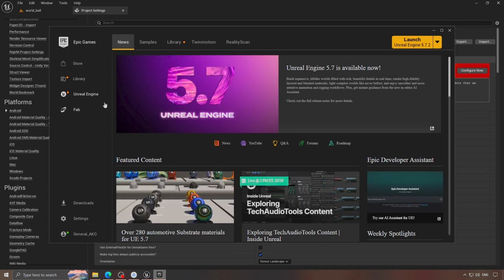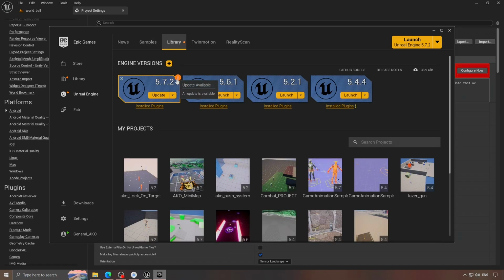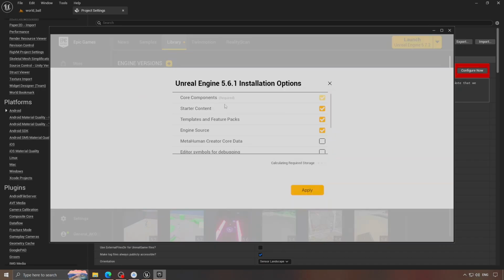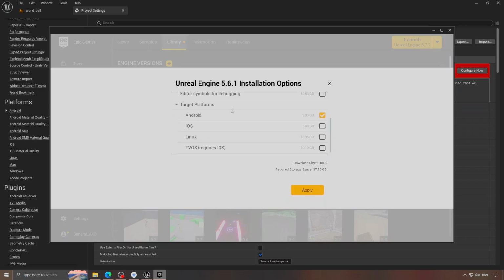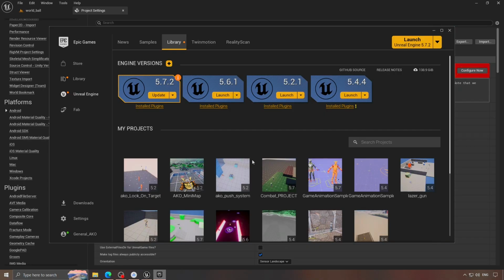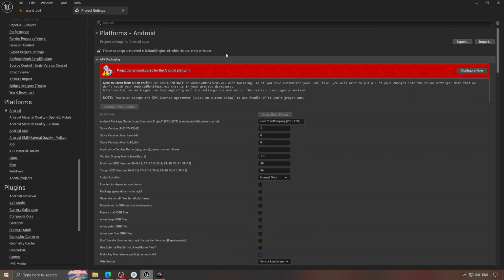We need to go to Epic Games, and at the version you're working on, press Options. We scroll down a little to Target Platforms here. We will need to download Android Platform. Well, I already downloaded it, as you see, since it is necessary for it to work. Now if we press it, we will not face any problems, as you see.